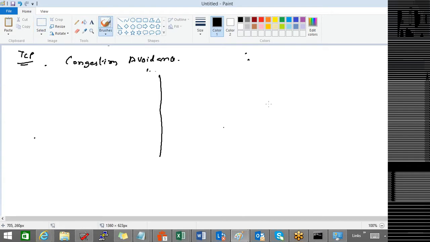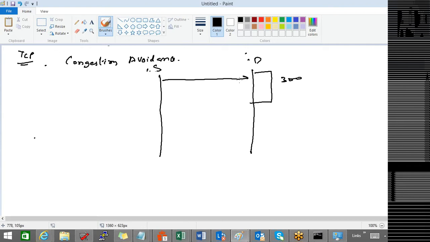Say for example, this is the source and this is the destination. Now we'll understand: there are only 300 bytes of information, and the buffer size is 300.